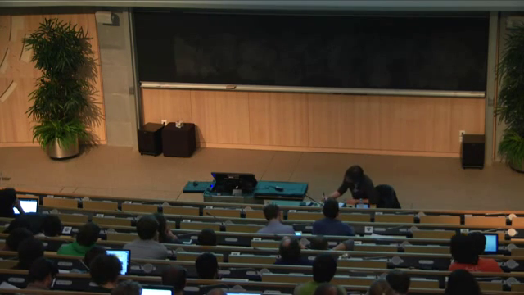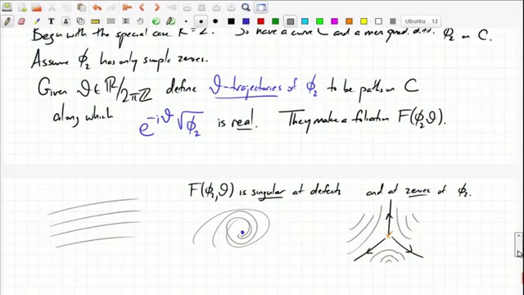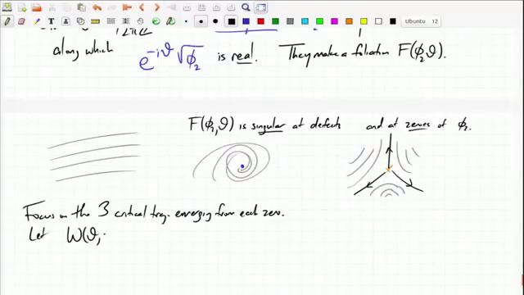OK. So now here's what we're going to do. We're going to look just at the trajectories. We're going to focus on these three critical trajectories that emerge from each zero. And I told you I was going to define some complicated thing, which I called spectral network, but actually in this case it's pretty simple. It's just the union of all these trajectories. So what does it look like?